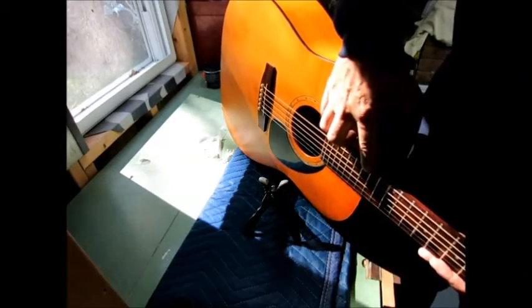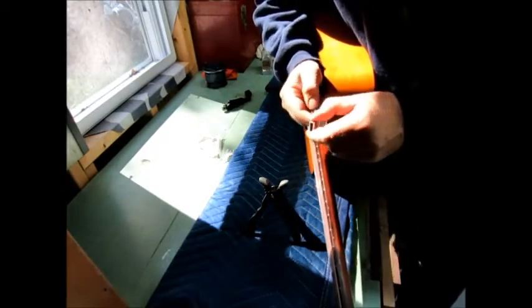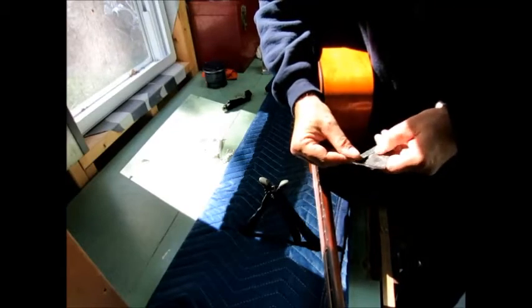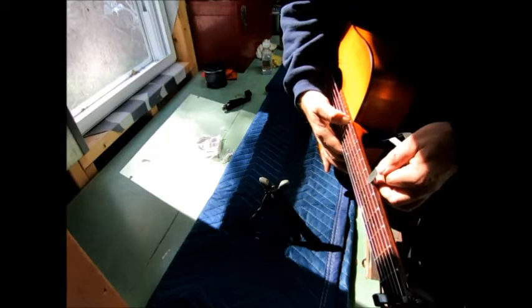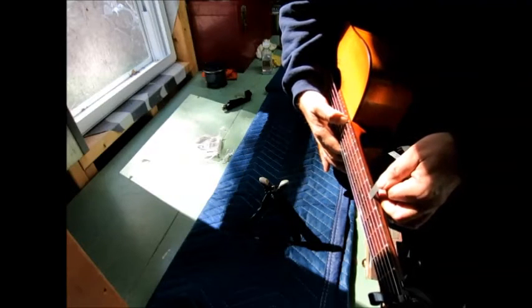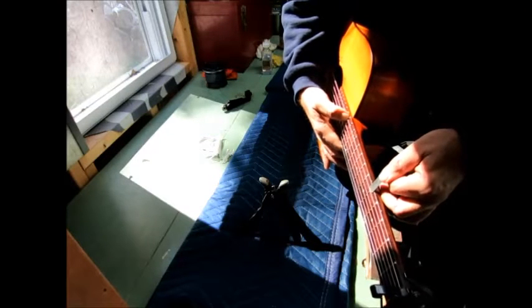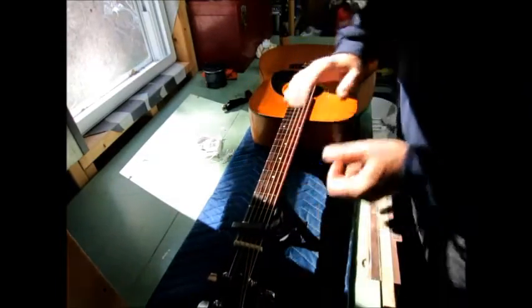And I'm going to fret right at the body line for an acoustic. Then I'm going to take a set of automotive feeler gauges, and in the playing position, I'm going to check the relief in the neck. And it should be about 10 thou or so, maybe a bit less. That looks like I'm right about there. Yeah, I'm calling that good. You can see it lifting right there. It just might be a little bit under 10 thou. So, we're good. The truss rod does not need adjusting.